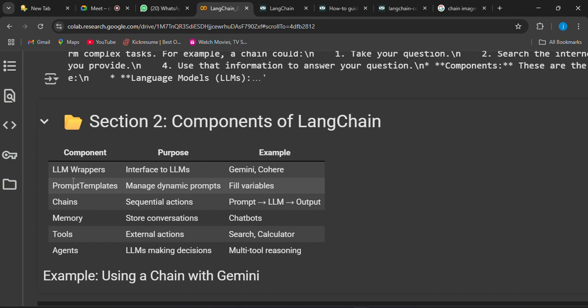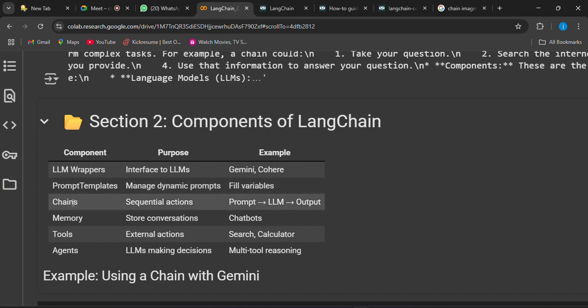For example, if you have your own predefined template, you have to replace the values dynamically. We can do that effectively with LangChain. I will show you with an example, from which you will understand what exactly a prompt template is and how to pass the dynamic variables inside the template.